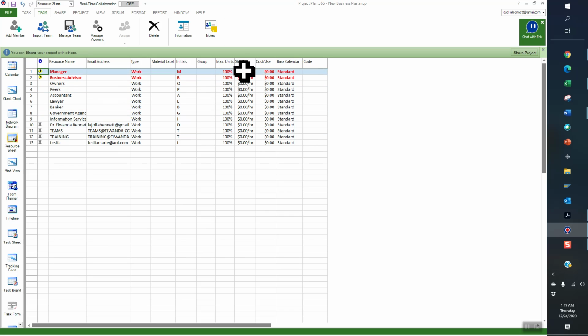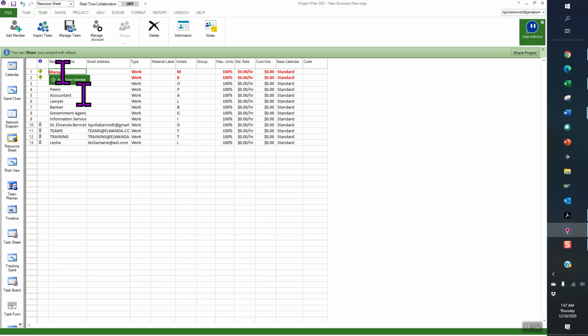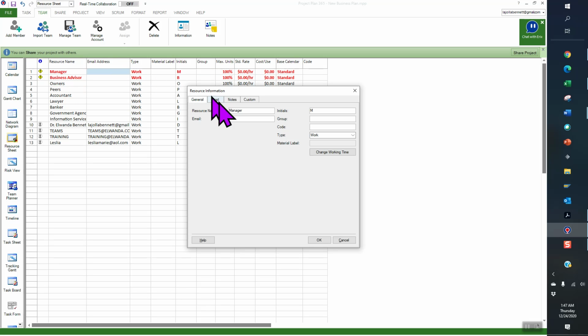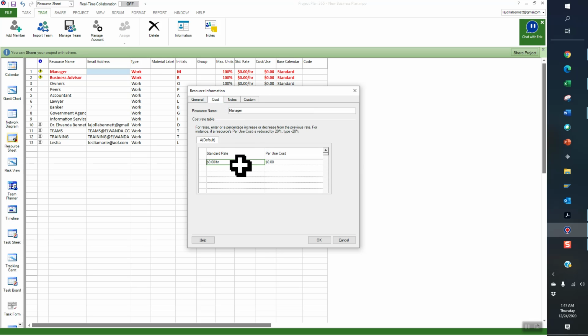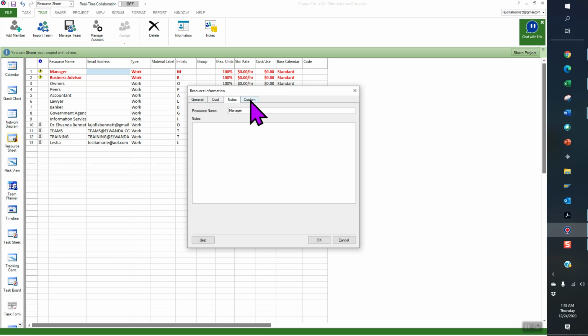We haven't entered the rates yet, but just to show you, I'll double click on the manager as an example. Okay, and on that, I just moved over here to their email address, but I could complete all that in here, and I can enter a cost, like I'll just say their standard rate is, let's just say it's 50 an hour, and then you'll have that in there, and any per use cost, if there's anything associated with it, any notes.